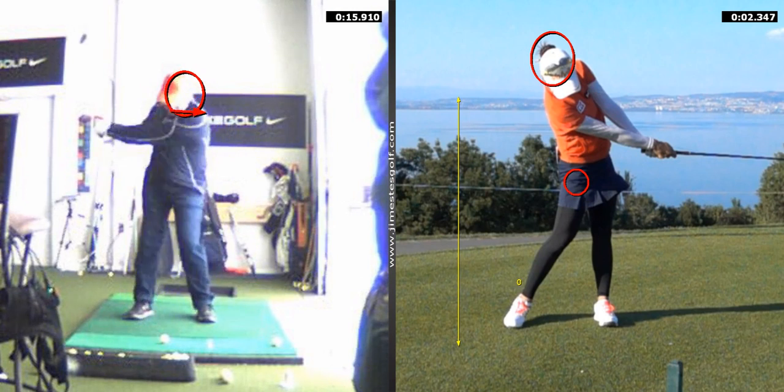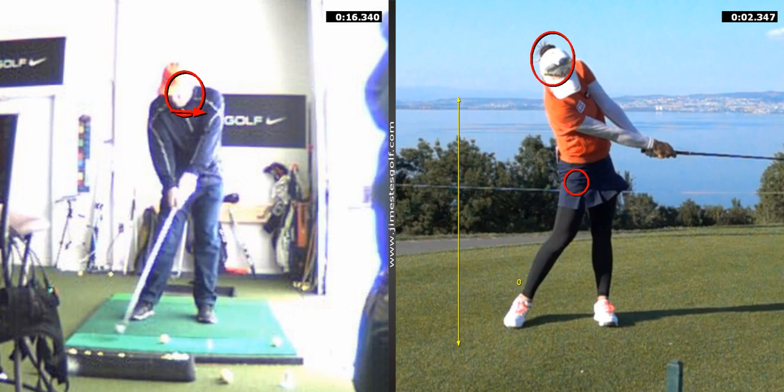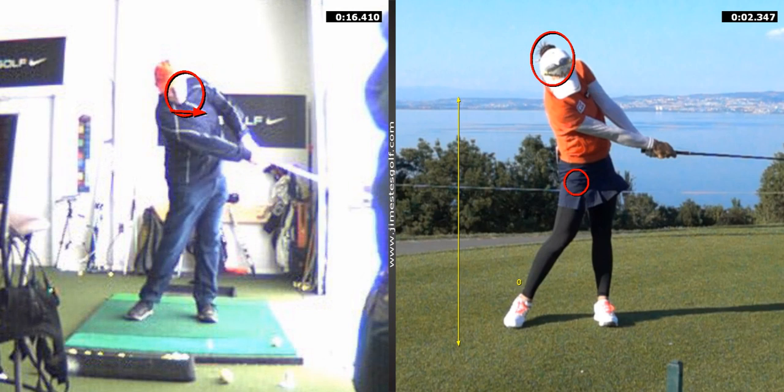But I don't want to focus on the negative, because this was a really good swing in the sense that the extension was much better through the ball. That's really good. All right, so you can see your extension. That's awesome. Why do I say that's awesome? Because I've watched you for a while never have that kind of extension, so that's really good.